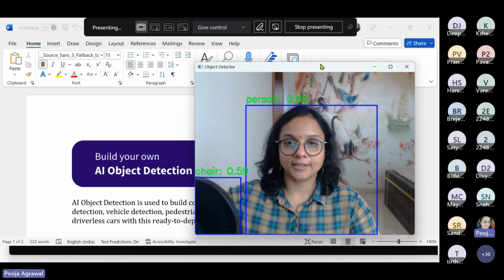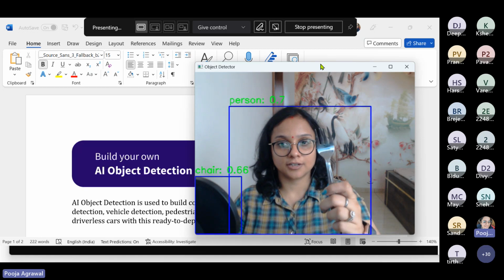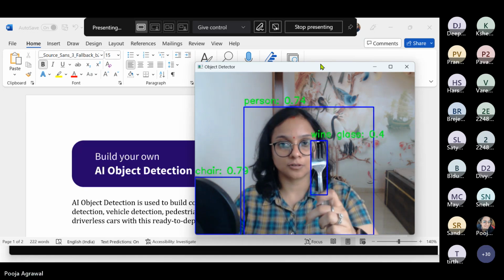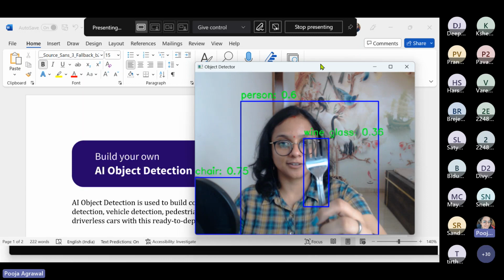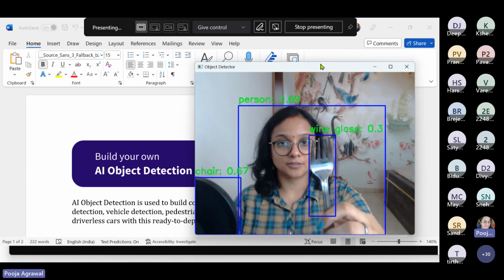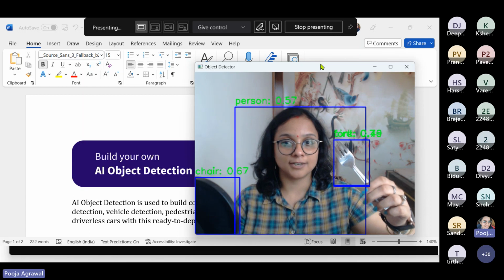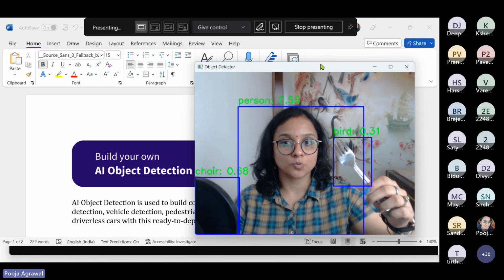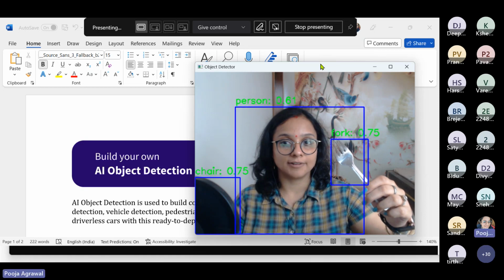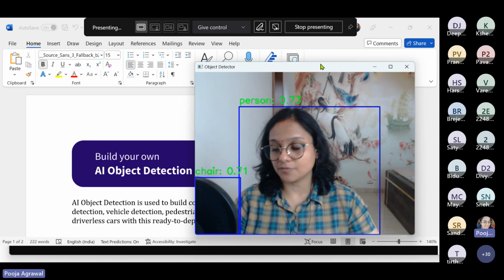What else? Let's also check whether it can discriminate a fork and a spoon or not. See, it's calling it a wine glass. So it depends on the accuracy. When I move it to the right position, it is able to identify it as a fork as well, that too with 78 and 75% probability.